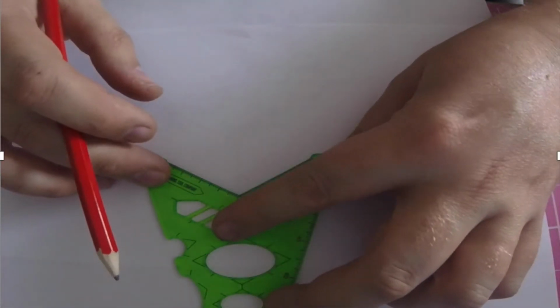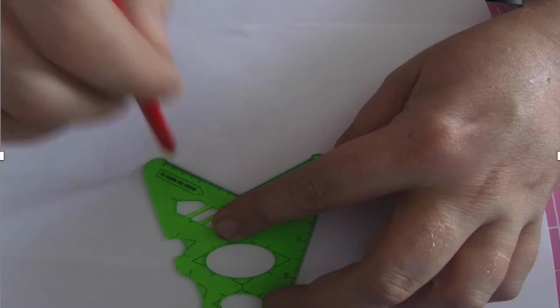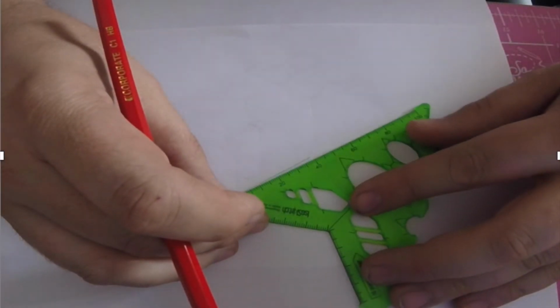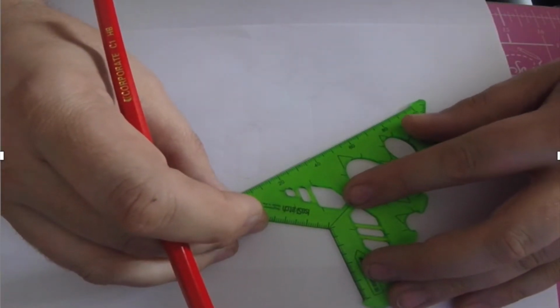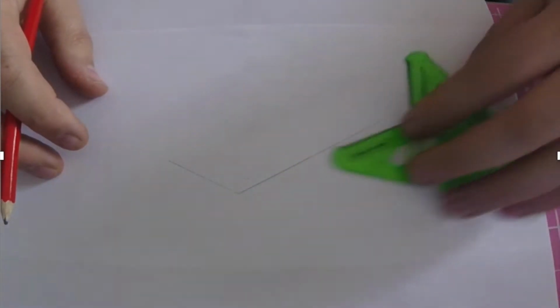So the first thing to do is to have your IsoSketch so the point is facing towards you, and you're just going to start by drawing that V. Next we're going to extend the right hand line to 80mm. So I'm just lining it up there and extending that line to 80mm.